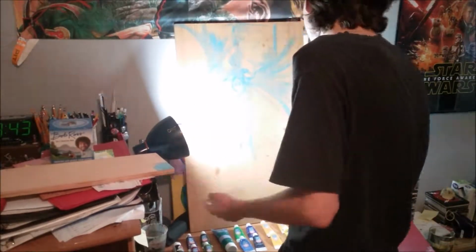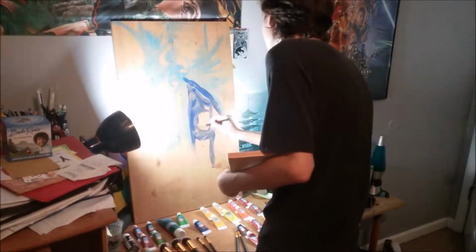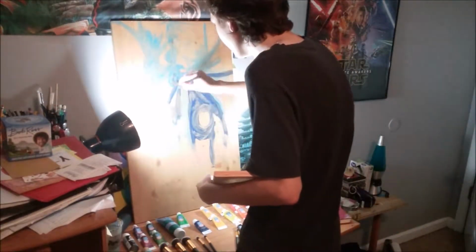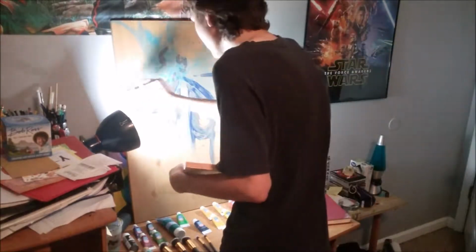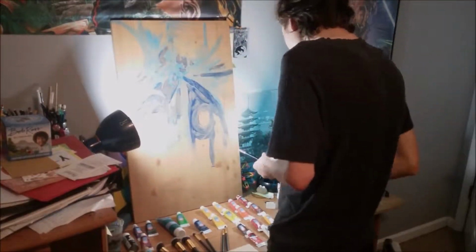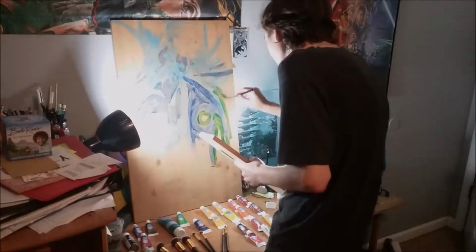But I was weirdly inspired to get my hands on some makeup brushes and paint with them, mostly to see whether or not they were different than regular paintbrushes. And I think they kind of are, but for the most part, they're pretty much the same thing as regular paintbrushes. They are a little bit softer, I've noticed. I've got them here.